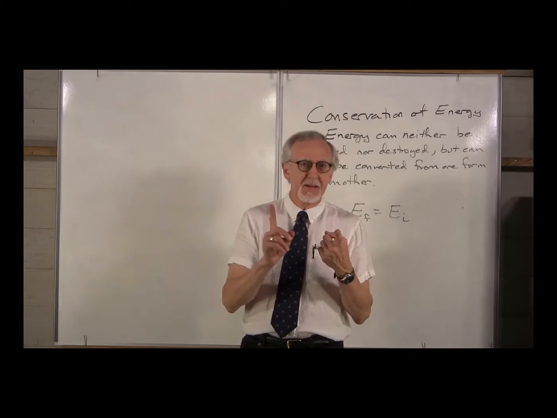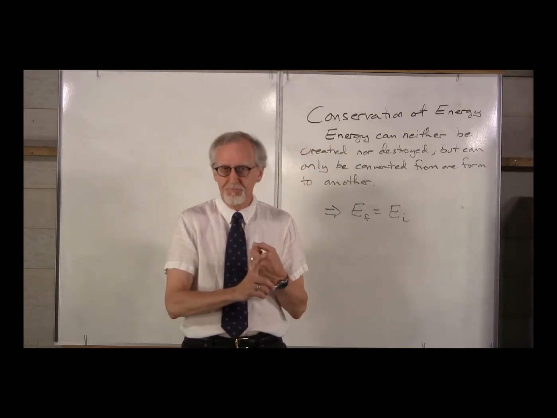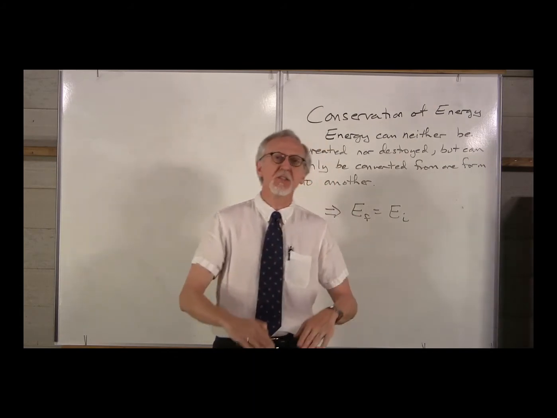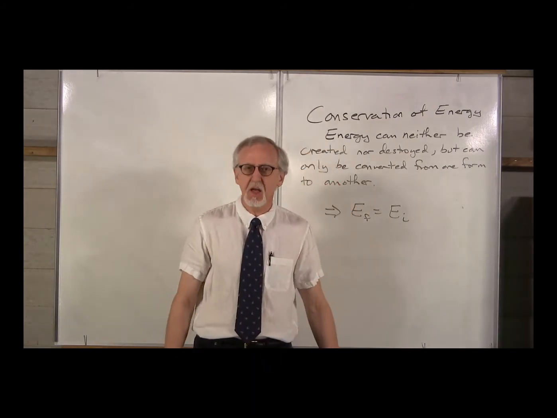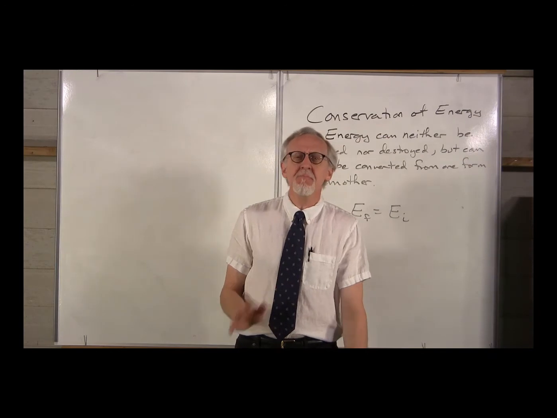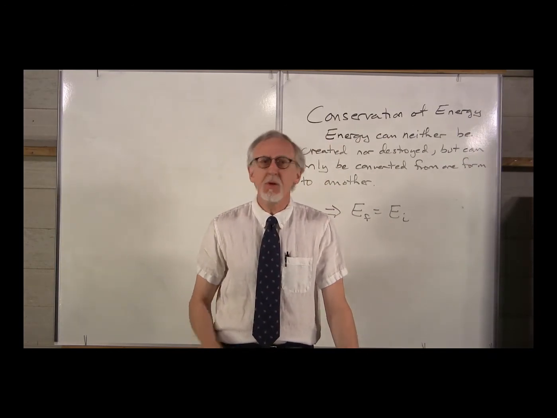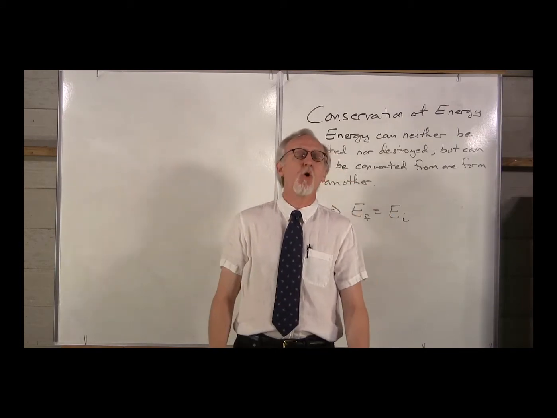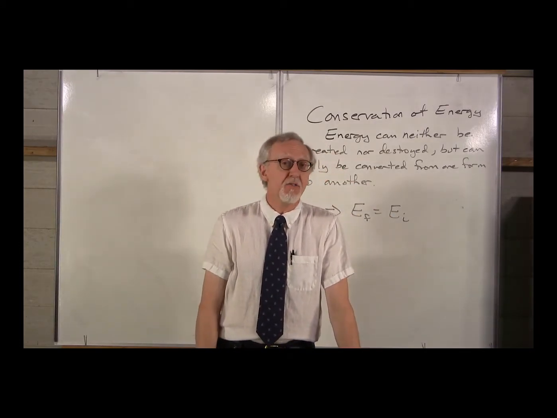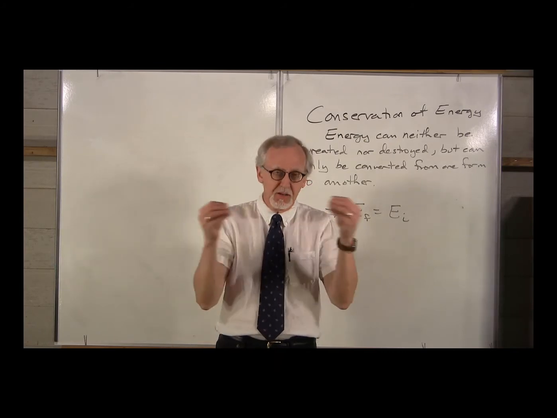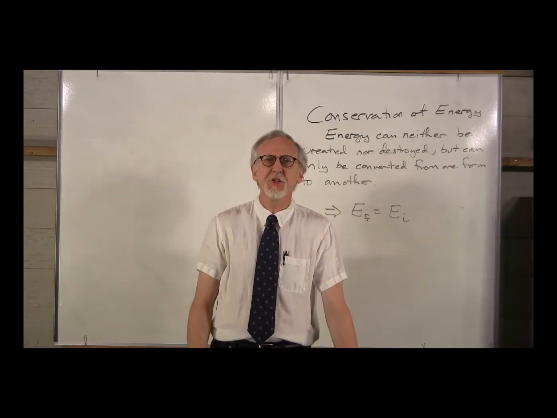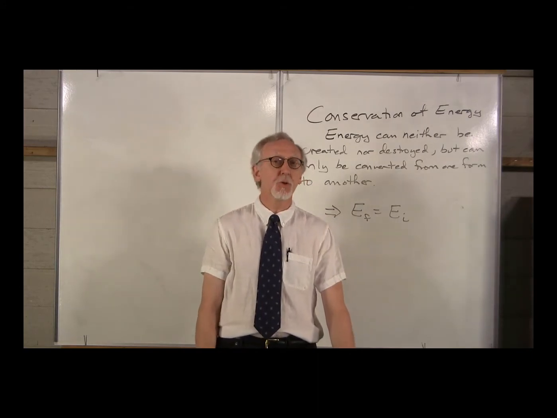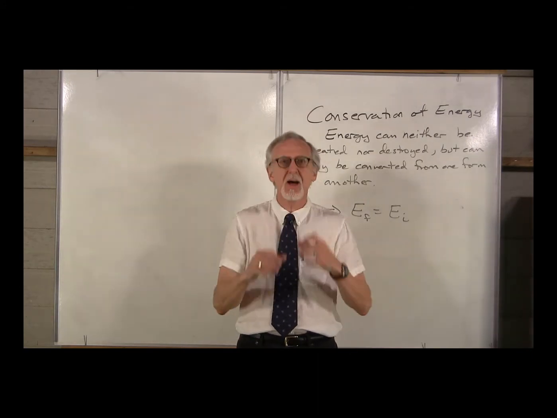We have talked about kinetic energy, energy of motion, and gravitational potential energy, energy that something has because of its height in a gravitational field. But actually there are many, many other kinds of energy. We mentioned the potential energy stored in a bending pole vaulter's pole. There are energies stored in springs. There are chemical energies, energy stored in chemical bonds and molecules. There's nuclear energy, energy stored in the nuclei of atoms.